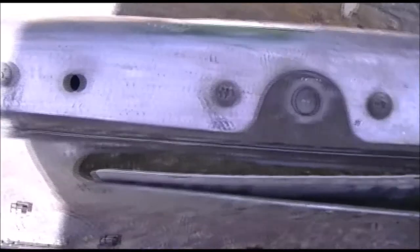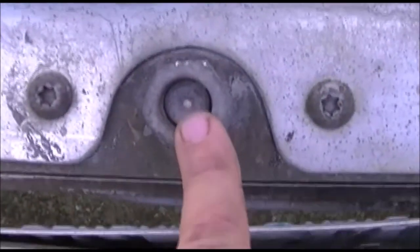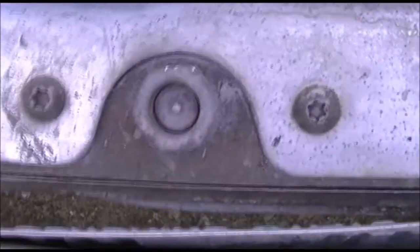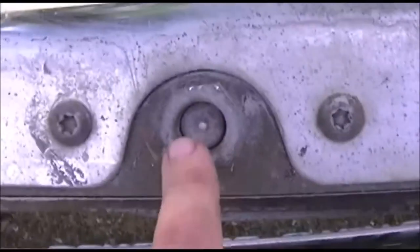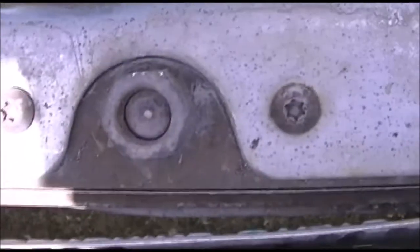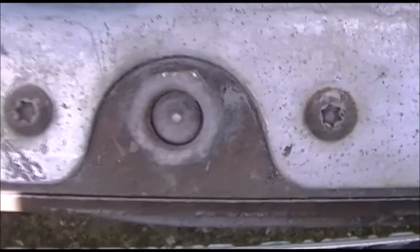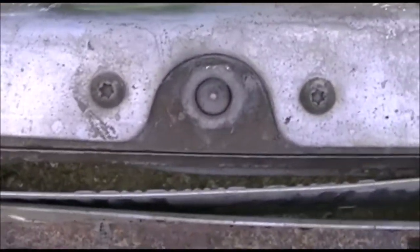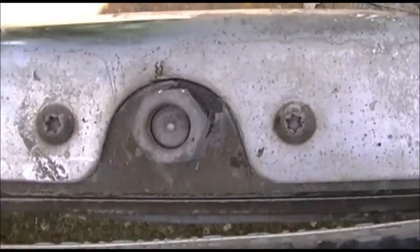Okay, guys. This is the underneath of the bumper. This is the ball for the hitch. You see that? Someone's put a short shank in there. I don't like that, so I'm just going to get a new ball and put on it, because I don't like that at all. It's only on there just a few threads, so I'm not going to be taking that off of there. But if you had to, you could heat this up around here, put your impact on there, and that'll take it right off. But so let's get the new bumper up in there onto here.